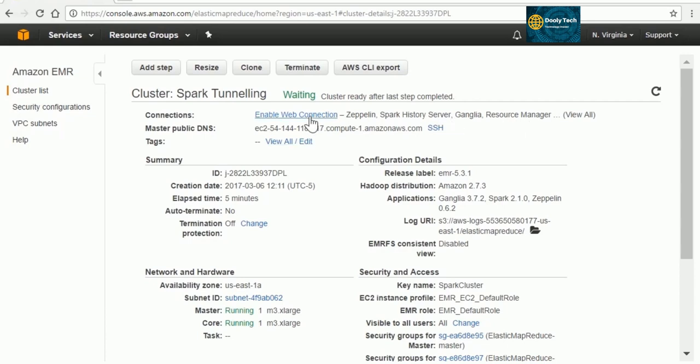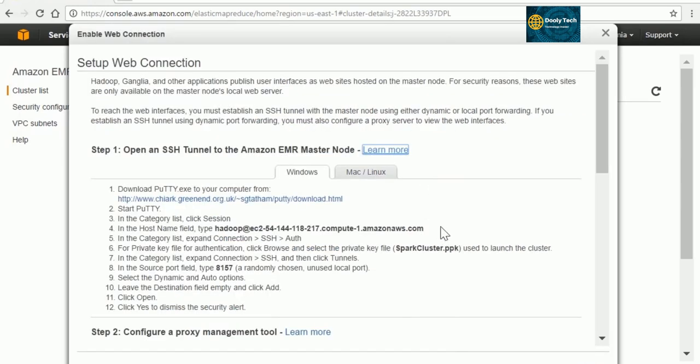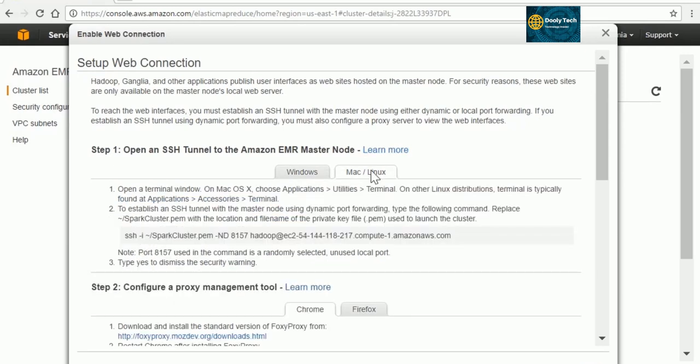And you're going to have to click on this little link here because it will have specific information that is unique to the cluster that you just set up. All we really have to do here is follow the instructions for opening the SSH tunnel. Now, when we configure the proxy management tool in step 2, there are a few little tricks that I want to show you. Let me just walk you through the whole process here. You can see there's a lot more to it on Windows than Linux. If you're on Mac or Linux, all you really have to do is enter this from your command line, just copy and paste it in, and you're done. You have a tunnel up and running at that point. On Windows, since there's no built-in SSH command in the operating system, we have to use PuTTY instead. So let's focus on that because that's a little bit more tricky.